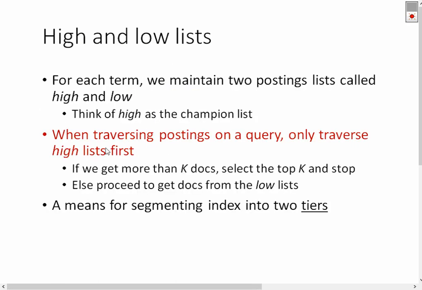High and low lists are a similar concept. I can put a champion list as the high, and the low is things that are not in the champion list. The basic idea behind the high and the low is, assume that I went through and took all the documents out of the high, and I still didn't have enough to fill the need. So again, I still have some value of K, and maybe K is equal to 100. So maybe I went to the high list. The high list had 35 documents in it. Well, I still need a few to fill out the K equal to 100, and that's the point where I would perhaps start selecting some documents out of the low list.